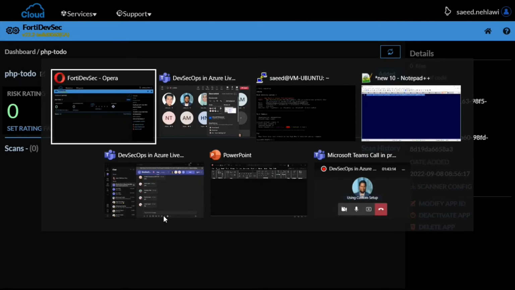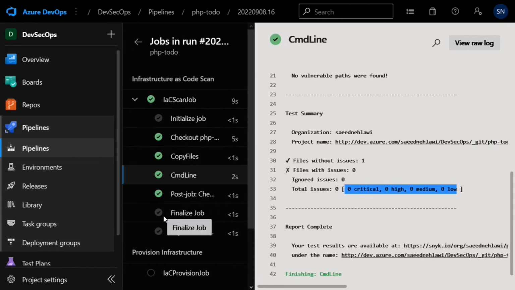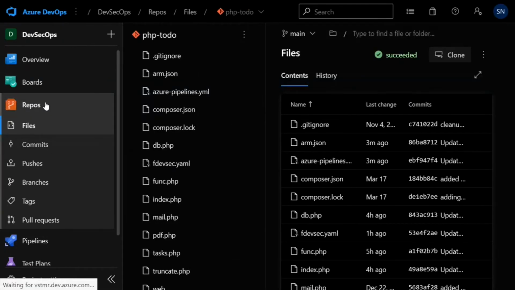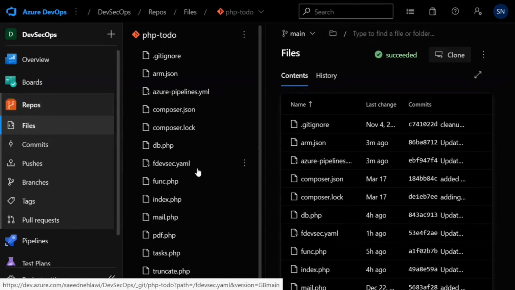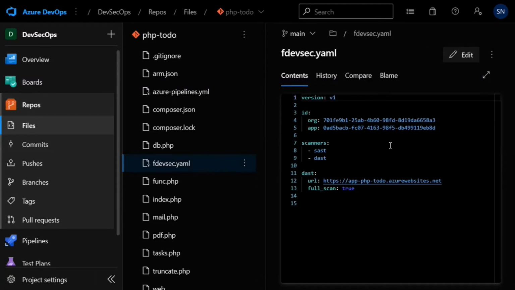Because if you remember from the slides, we mentioned that we have to add a file to the repository to configure the FortiDevSec scanner, and it's called fdevsec YAML. I have this file already. And all I have to do is enter my organization ID and application ID and the types of scanners that I would like to use.